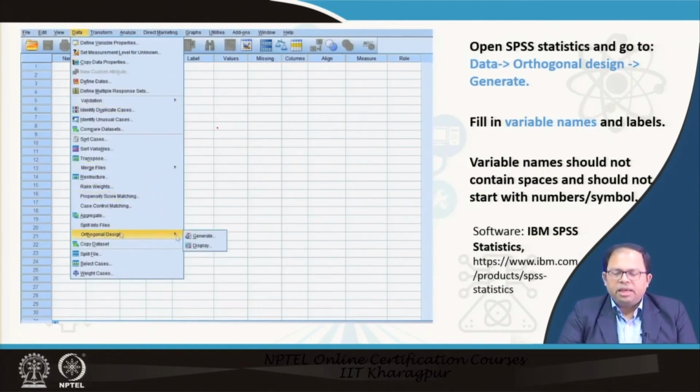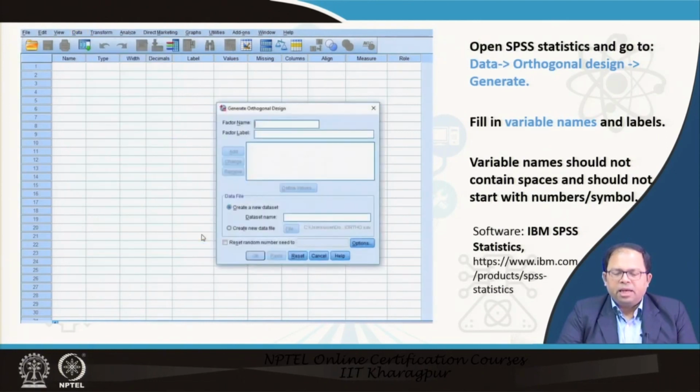So here you can see in SPSS software, you have to go to Data once you open the software, then to Orthogonal Design, and then you have to press Generate, and that will bring you to this dialog where you will have to fill in the different variable names and their labels. Labels are optional, but you can also fill that.